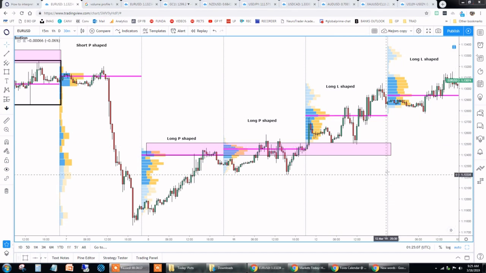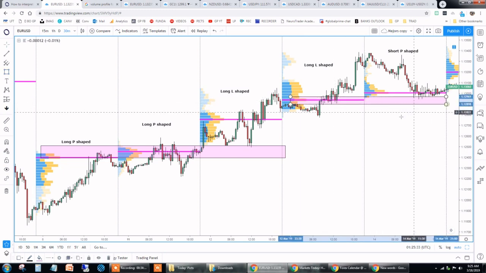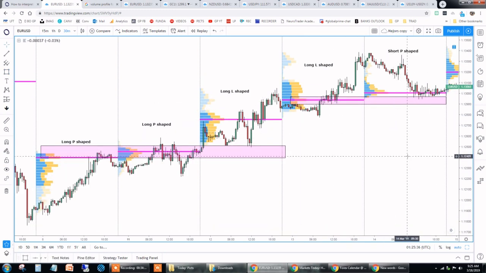Now the next 2 days is what I would call a long L-shaped structure, okay? And out of these 2 days, I would say that this second day is the clearest of all, because you have this first histogram and this area of volume accumulation, and then you have this upthrust bar, and then at the end of the day, you see how the price ends up closing way higher than the POC. So what we can do here is draw the POC, and I'm going to be explaining to you what this pattern is about, the long L shape.